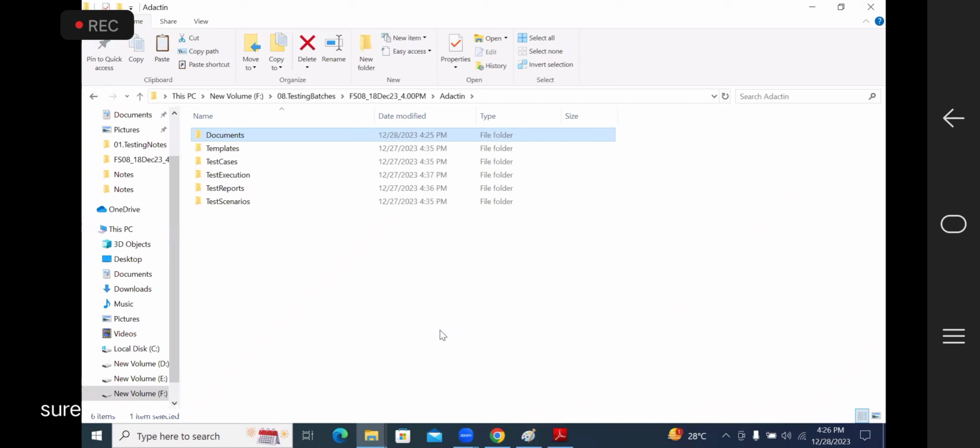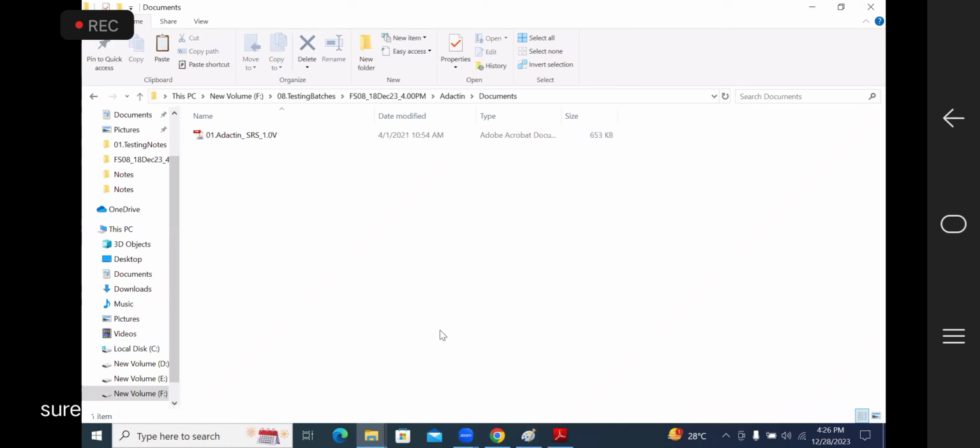In that respective documents folder, we need to provide that respective SRS document here, right?